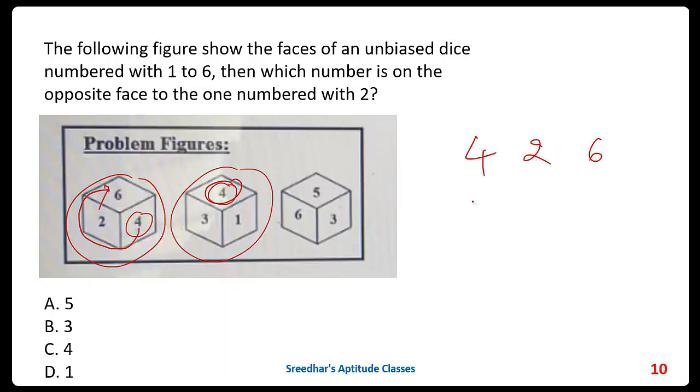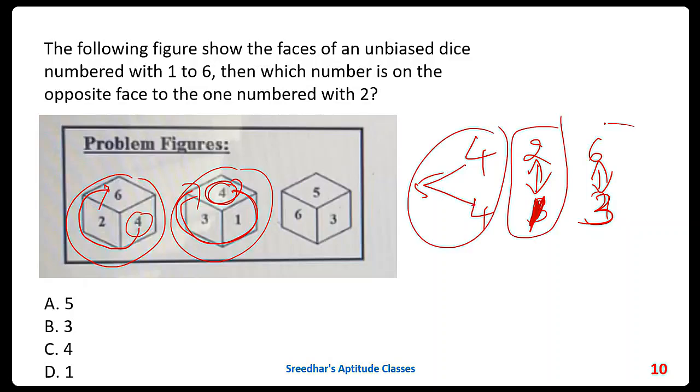Here also 4 is common and with that we write the remaining in clockwise direction, sorry, 4, 1, 3. So 2 and 1 are opposite, 6 and 3 are opposite. Which number is missing? You have 1, 2, 3, 6. 5 is missing, so 5 and 4 are opposite. These two are opposite, these two are opposite, and 4, 5 are opposite. We are asked to find opposite to 2, so it is 1. Whereas opposite to 3 is 6, and opposite to 4 is 5.